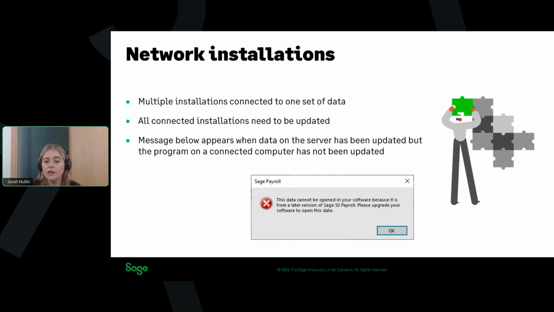So if another colleague tries to open Payroll on a machine that hasn't been updated and is still running version 31, they'll see an error message just like the one on the slide. Can look a little alarming, but there's nothing to worry about. All it means is that the company data is now on version 32 and it can't be opened now using an older version. And the fix for this one is really simple. So everyone who uses Payroll simply just needs to install version 32 update so that all machines are running on the same version. So if you're working in a networked environment, it is important that all users update before trying to access that company.